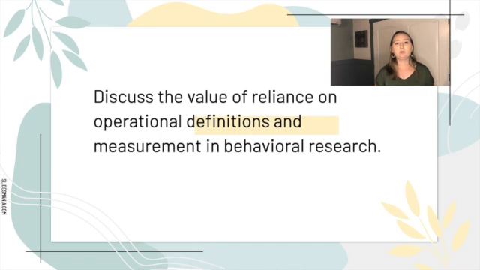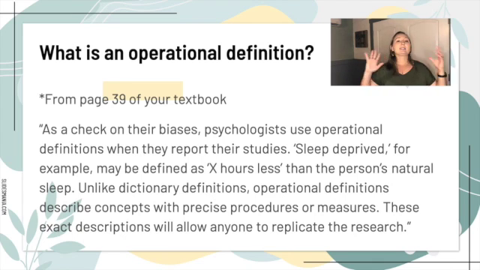Now we're going to get into our last learning objective. We're going to discuss the value of relying on operational definitions and measurement in behavioral research. What is an operational definition? That's a big phrase, so you may have no clue what that means. Look at page 39 of your textbook.